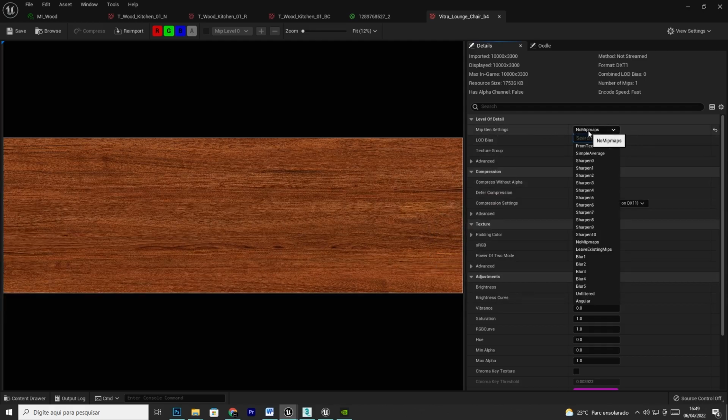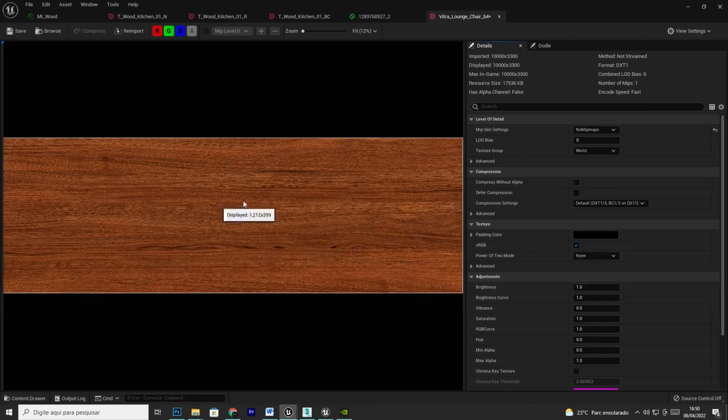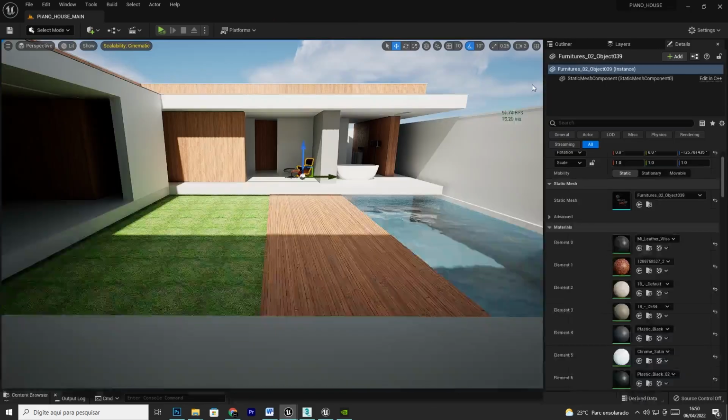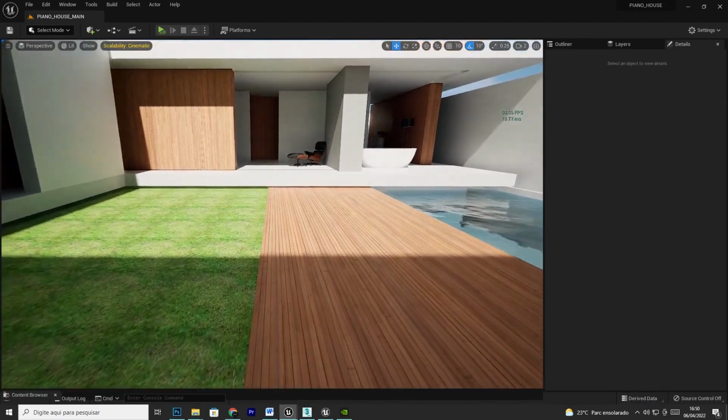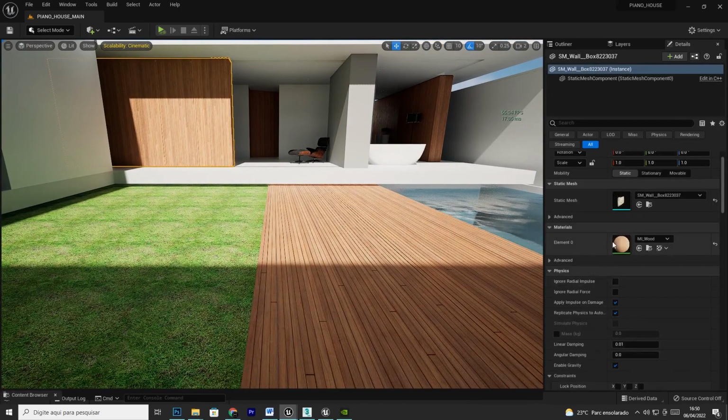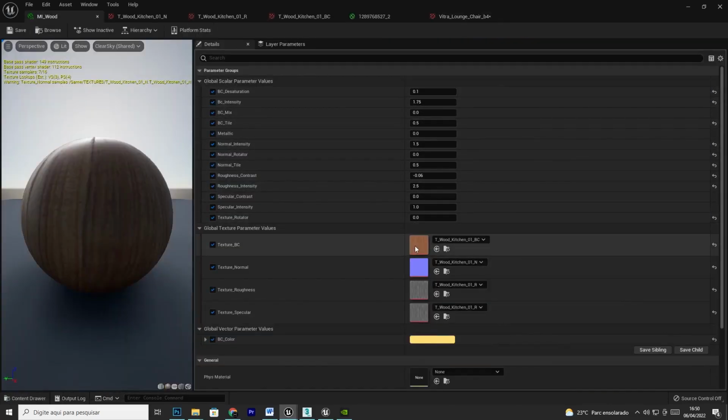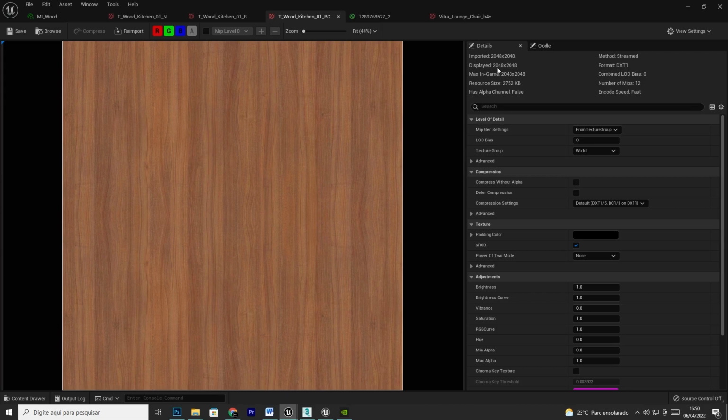These numbers, yeah, are going to enable the From Texture Group. You're going to see that I'm going to put it, and it's not going to activate. It's not going to enable, because Unreal doesn't understand that this texture is a multiple of 2. Okay, so in these textures, because they're not a multiple of 2, there is no optimization of LOD. Okay, so in this texture, if it's a multiple of 2, there will be optimization in the LOD of the texture.